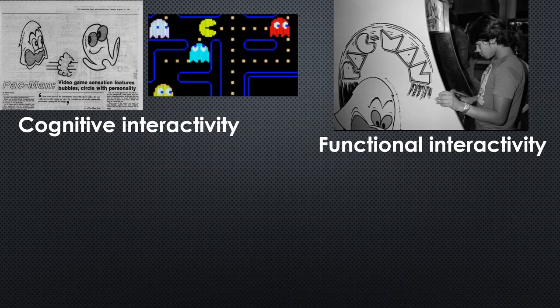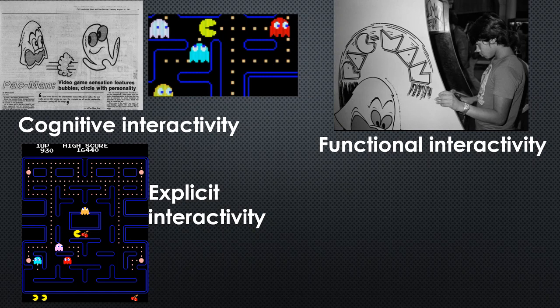If you look at unaltered old Pac-Man machines, ones that haven't been restored, you might actually see on the left side a place where the paint is worn away because people have been holding that side. That's functional interaction and the practical element of how a person deals with this physical object. That is your functional interactivity.